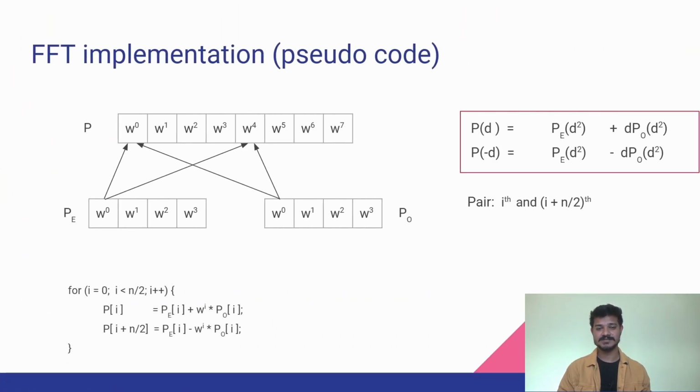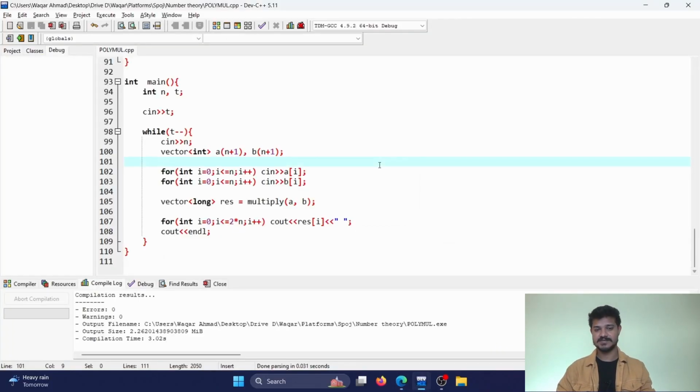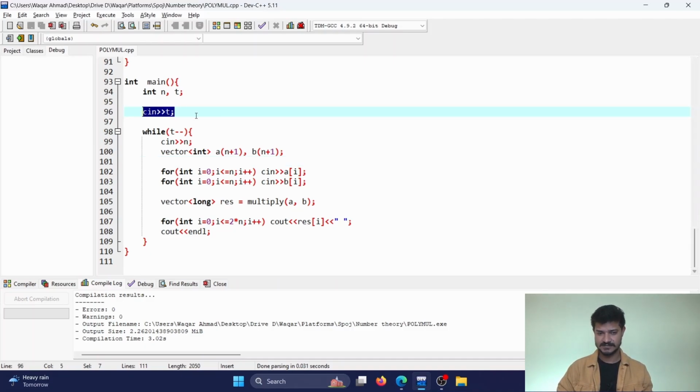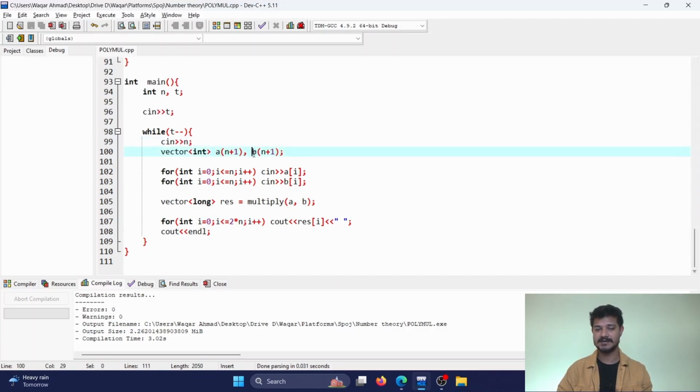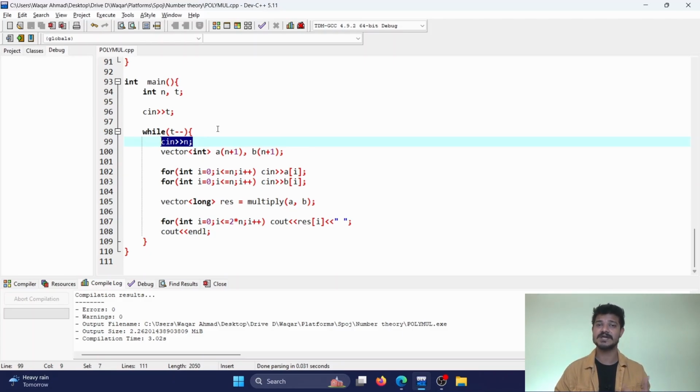So you might remember this pseudocode from the last lecture. All right, let me show you how the pseudocode will transform into an actual working algorithm. Right. So let's come here. So first of all, how this works. All right. So we have multiple test cases. That's why T. For each test case, I'll give you degree of the polynomial. I'll be giving you two polynomials, A and B, of degree n. Right. Then you have to multiply those two and then return the result or print the result. That's what we are going to do in this lecture using FFT algorithm. So we are going to implement FFT algorithm, right?